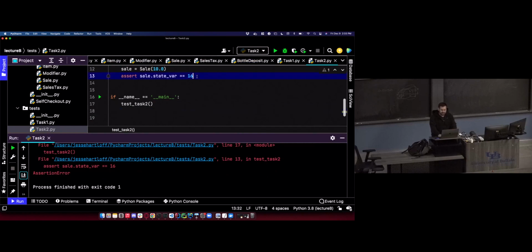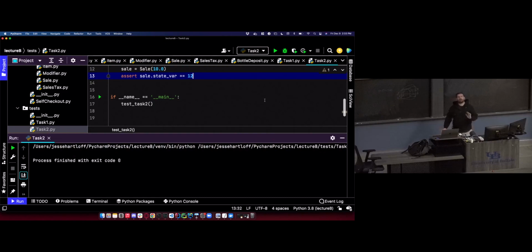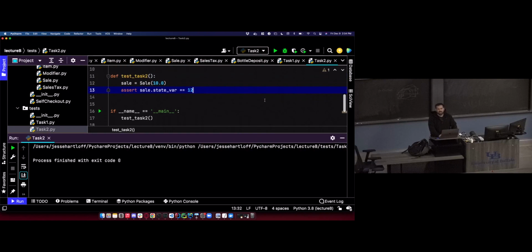Okay, my test is actually testing things. Set it back to the right value and then see it pass. Now I'm confident, I'm feeling really good that that test is actually testing my code and that my code passed that test. Feeling really good about that one. Always see your test fail. Strongly, strongly recommended.